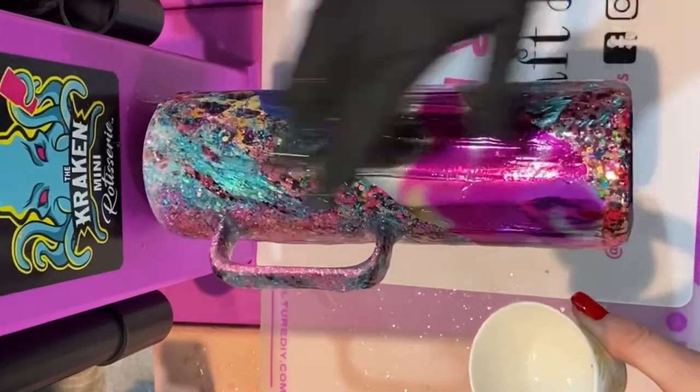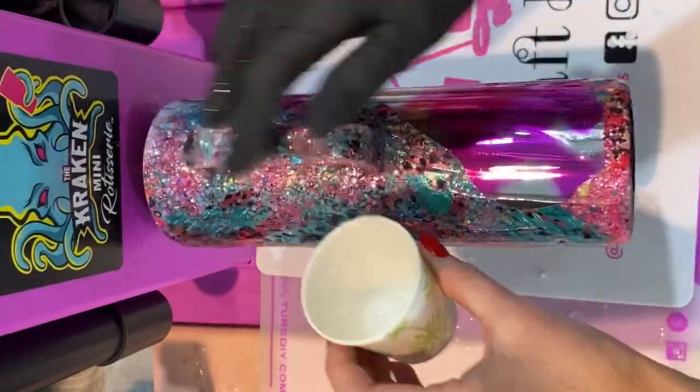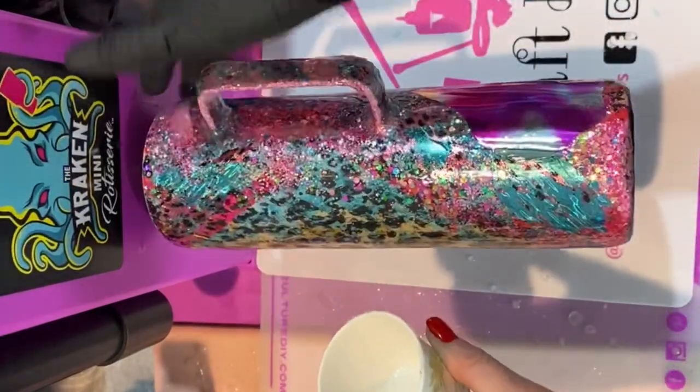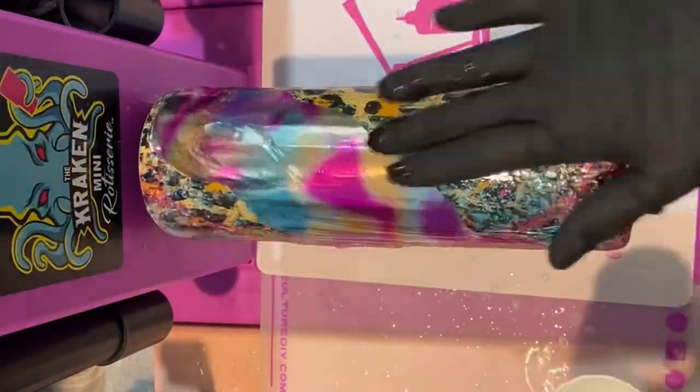It's definitely not a step that you have to do. You could go into foils right after this. I just kind of wanted it to be more of a layered effect. But it's definitely not necessary. It's just the way that I decided to do it.